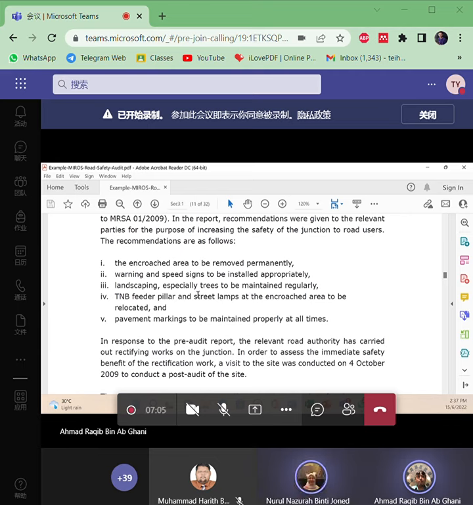So this is regarding signboards. And then landscaping, especially trees, to be maintained regularly, TNB feeder pillar and signals at the enclosure to be relocated. Must be replaced. TNB feeder pillar and street lamps. And finally, pavement markings to be maintained properly at all times. Okay.